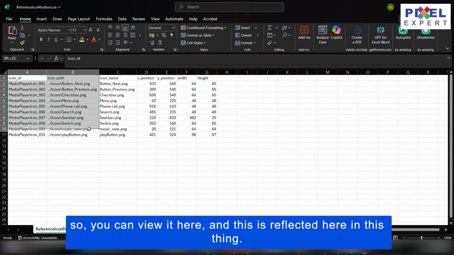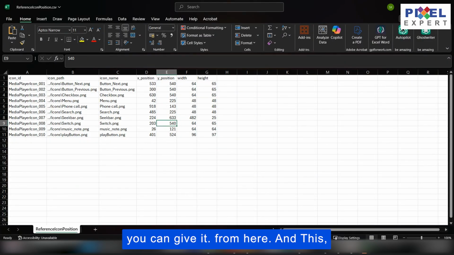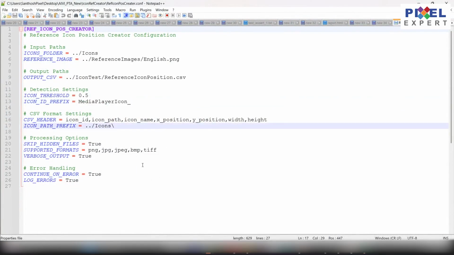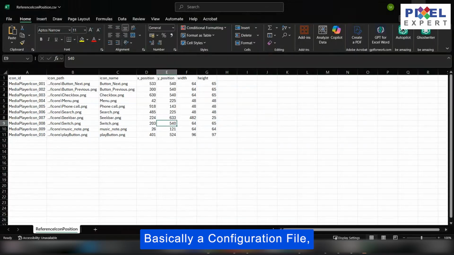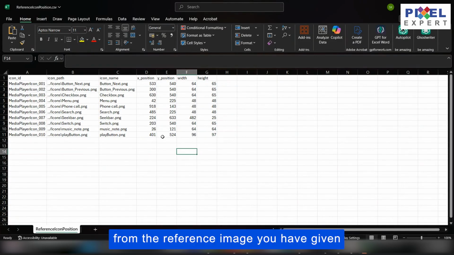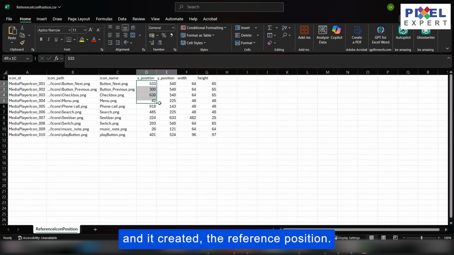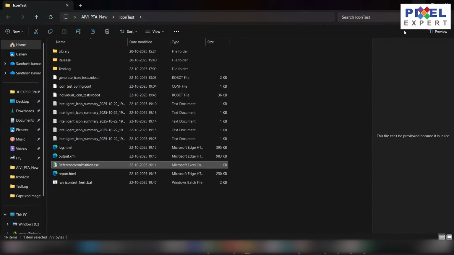For each column, what name it should have, we can give from the configuration file. Based on this, it has generated and identified the position of each icon from the reference image you have given, and created the reference position. So this is the first step towards the icon test.